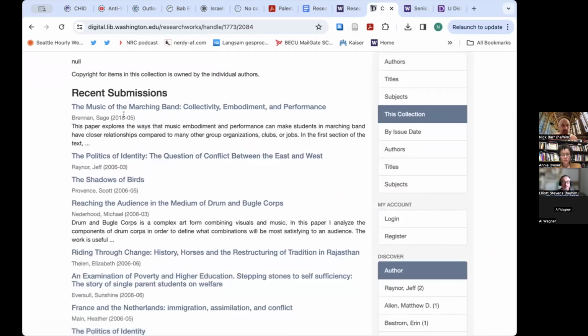There's one entry from Sage Brennan from 2018, but otherwise it sort of drops off around 2006. So our hope, as Annie was describing, is that as CHID students start to publish their senior projects here, we'll build out this collection more. And this will be the go-to resource for up-and-coming CHID students to take a look at other work that CHID students have done.